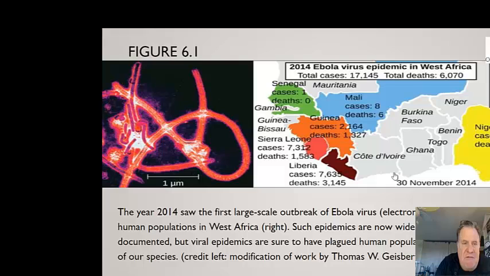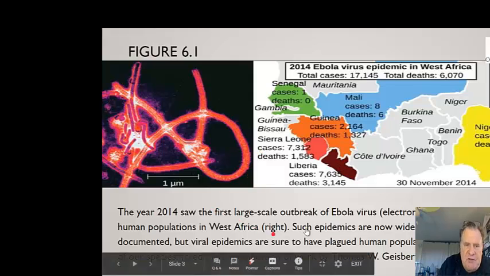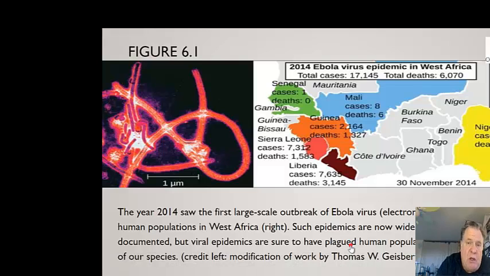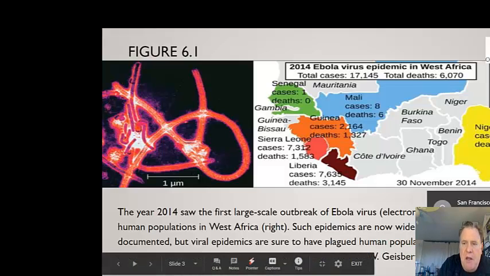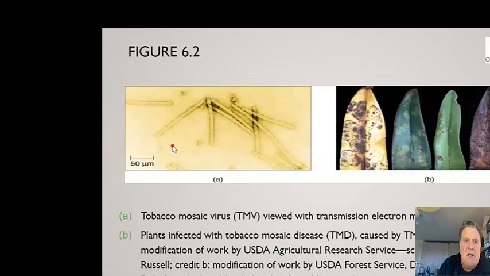Now, we've been fighting outbreaks forever, and COVID is just one of those viral outbreaks that went further than any of them did before. Ebola is a hemorrhagic disease that's caused by a virus. In 2014, we saw the first large-scale outbreak of Ebola. These occur every couple of years. In fact, one occurred this year, but we had a lot of other things to worry about besides Ebola. Again, with the advent of the electron micrograph, we're able to see pictures of these guys.